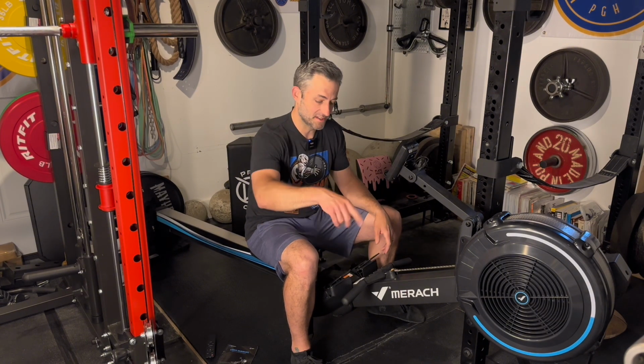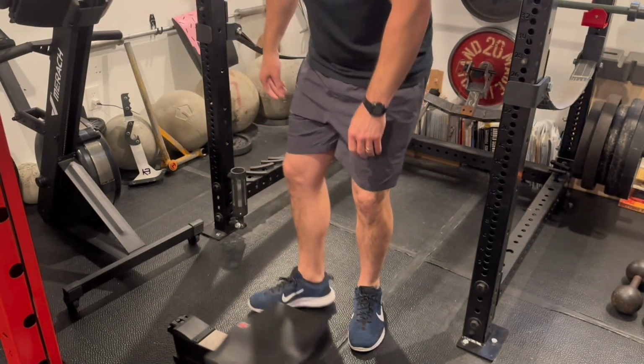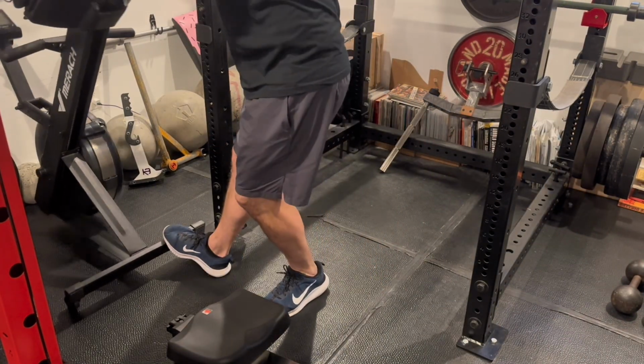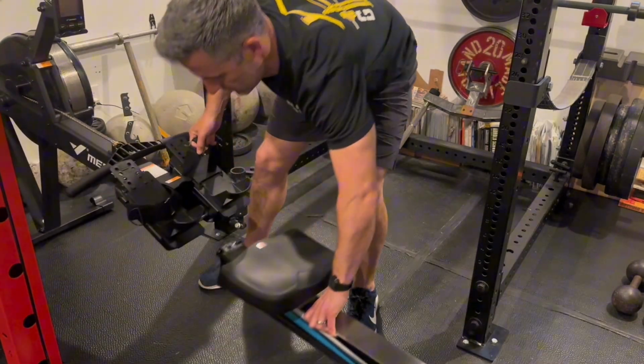And in the end, it kind of speaks to the versatility of this rower in your home gym, that even with two power racks, I was able to find space to arrange this rower and use it consistently. I used it within this one, I used it within this one, I used it here where I'm sitting now. This thing is easy to move around. And the reason why is that it's two pieces and that they go together quite easily and that then they can be stored elsewhere in your gym.